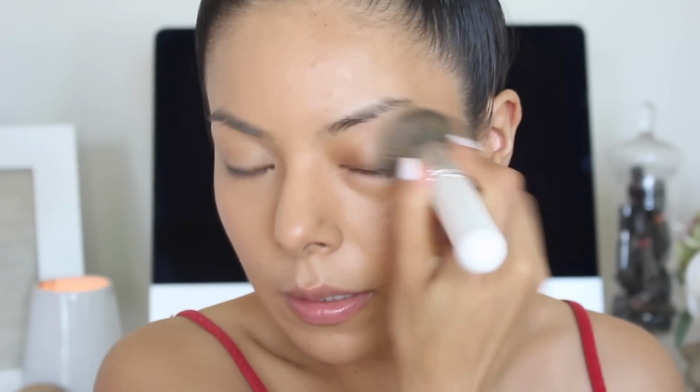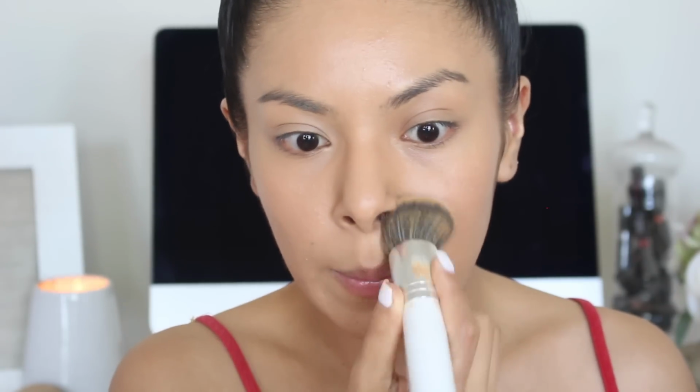So let's go in and do this side. Do you see how pretty that looks? Just looks so pretty. I feel like it matches my skin really well. Yeah, I feel like it gives me a little bit more coverage with the brush, but I'm not too surprised because typically that's what I get out of foundation when I go in with a brush, a little bit fuller coverage, but you can always add more. Do you see how you just went in with one layer, but it still looks so nice?